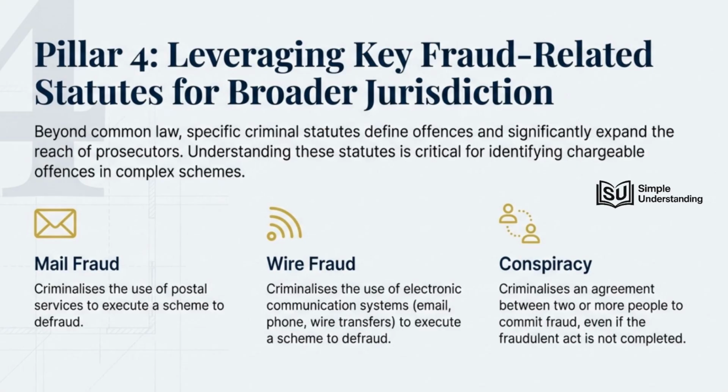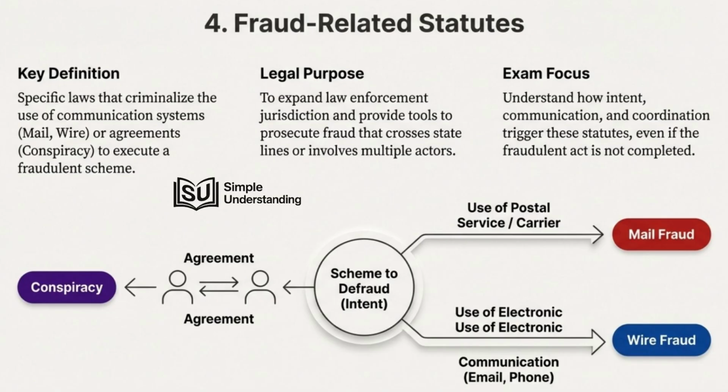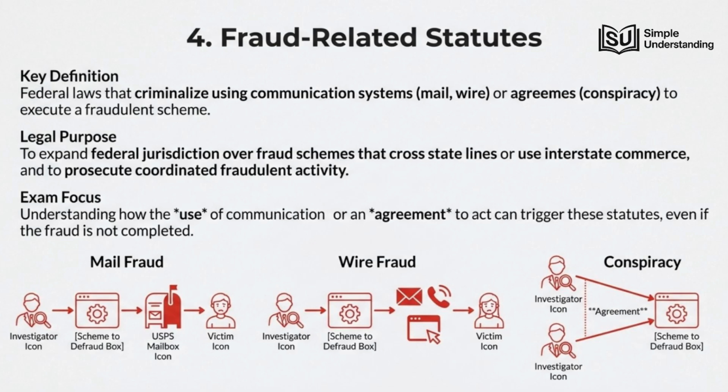4. Fraud-related statutes: mail fraud, wire fraud, conspiracy. Fraud-related statutes define specific criminal offenses and expand jurisdiction. Mail and wire fraud laws criminalize the use of communication systems to commit schemes to defraud, while conspiracy laws criminalize agreements to commit fraud even if the act is not completed. The exam tests your understanding of how intent, communication, and coordination trigger these statutes.